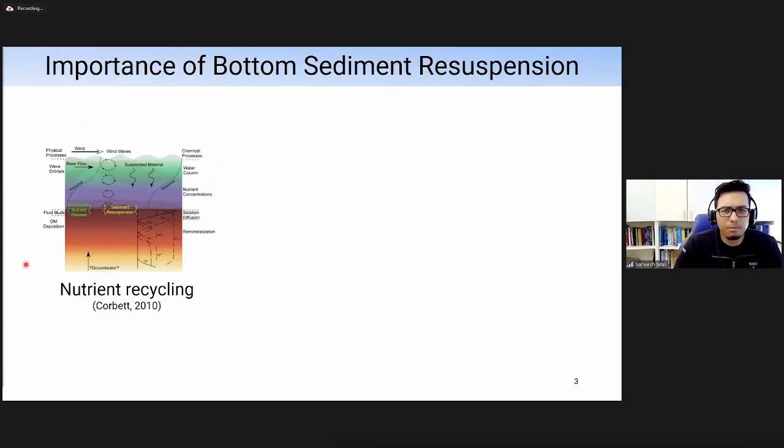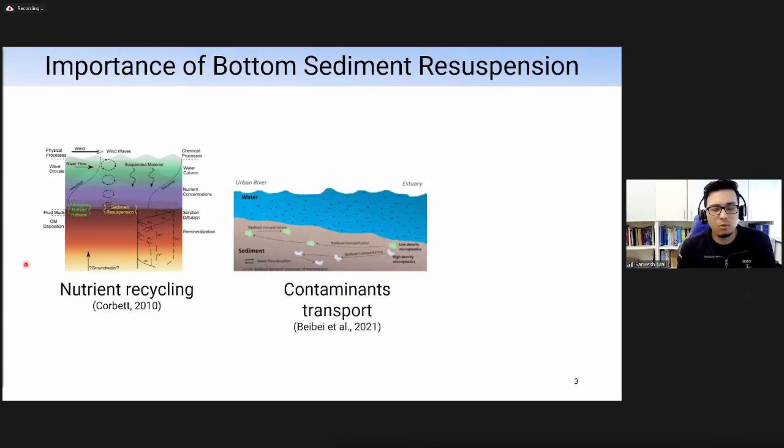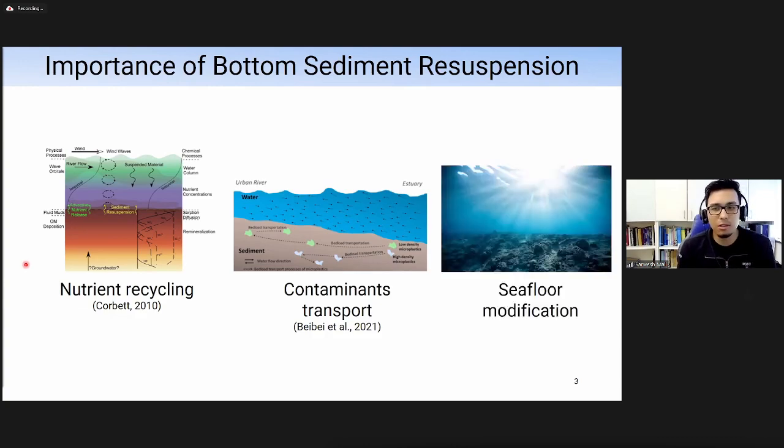So bottom sediment resuspension has been extensively studied in the literature for various reasons, such as it could be important for nutrient recycling, as nutrients trapped in the sediments can be released, affecting the benthic environment, as well as pollutants trapped in the sediments can be remobilized, affecting marine life as well as water quality, as well as sediment transport, which can modify the seafloor.